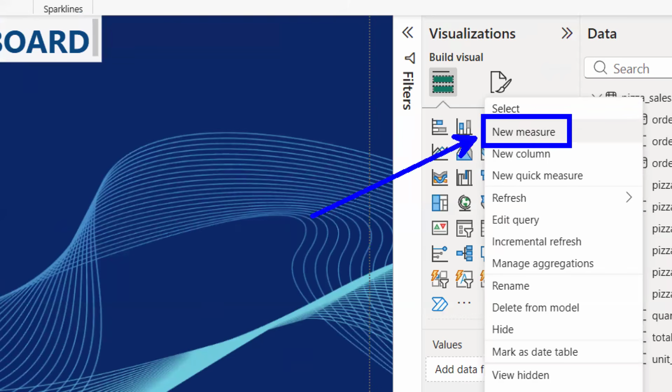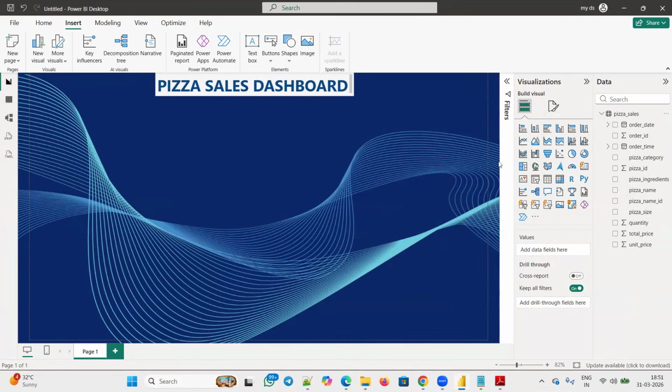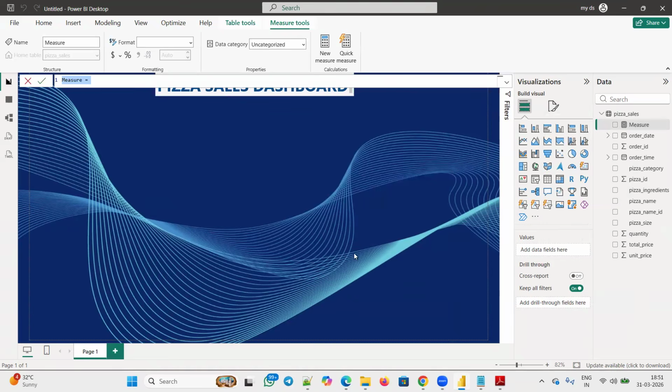Here, you can create a new measure for total number of orders. So how to get it? Total number of orders.